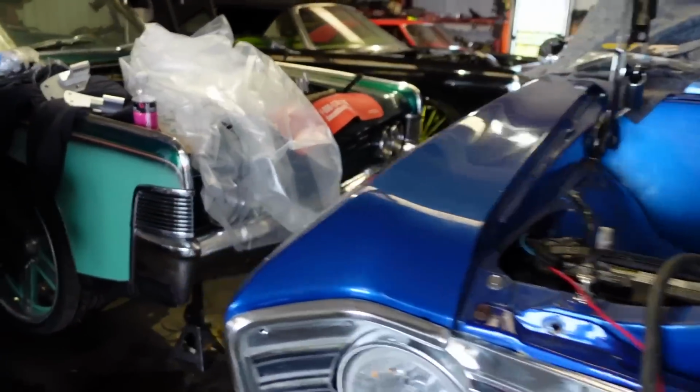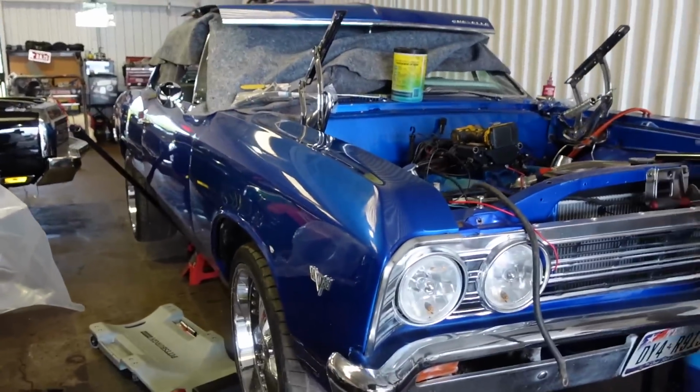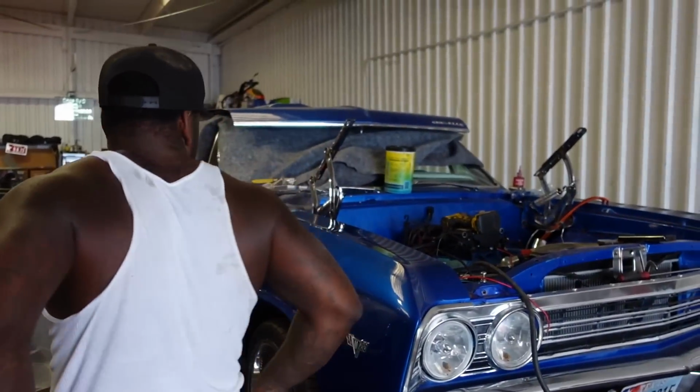With all my parts being here, it shouldn't take us no time. Probably about a week at the max. So maybe a little bit after this next week or around this time next week, we should have some motion. For sure. If I get this out of here today, in a couple hours I'm gonna bring yours in. Probably pull that motor today, for sure.